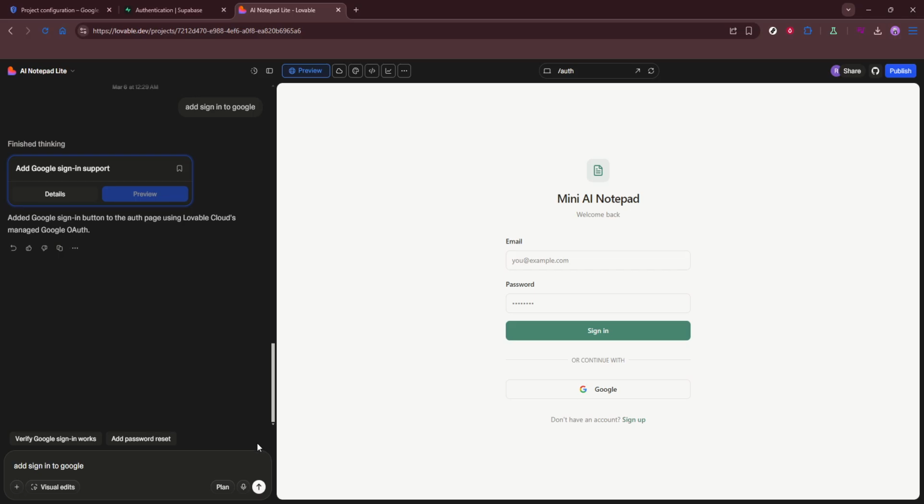If your Google consent screen is still in testing, make sure the account you're using is allowed to sign in. If you run into errors, double-check the OAuth consent details, the client ID and secret in Supabase, and the redirect URI configuration. Changes on Google Cloud can take a minute to propagate, so give it a moment and try again.